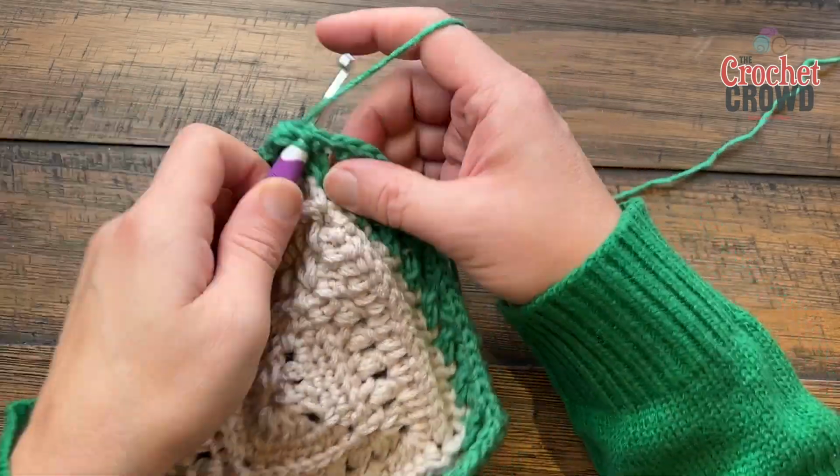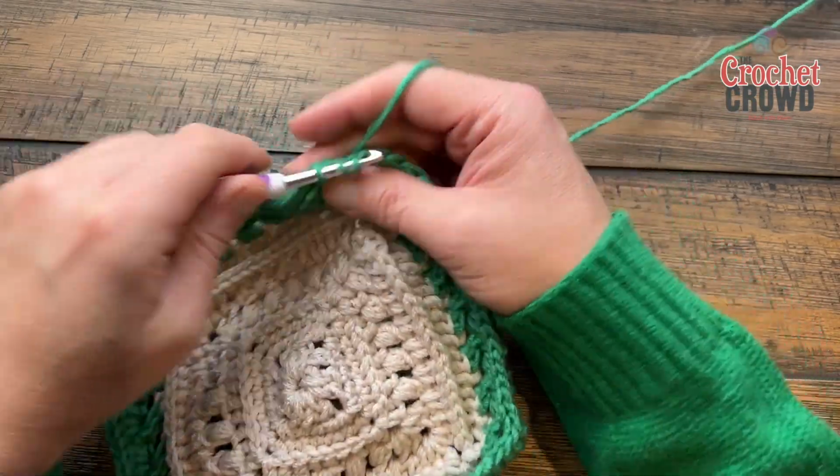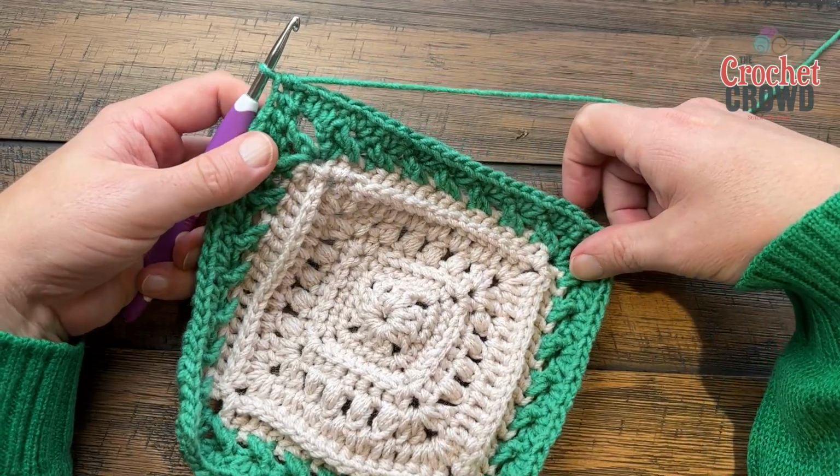So coming up all the way around, remember there's a half double crochet that is before the corner, and there's a half double crochet in the corner, and then join with the half double crochet to the top of the first half double crochet. So that was round number 9.